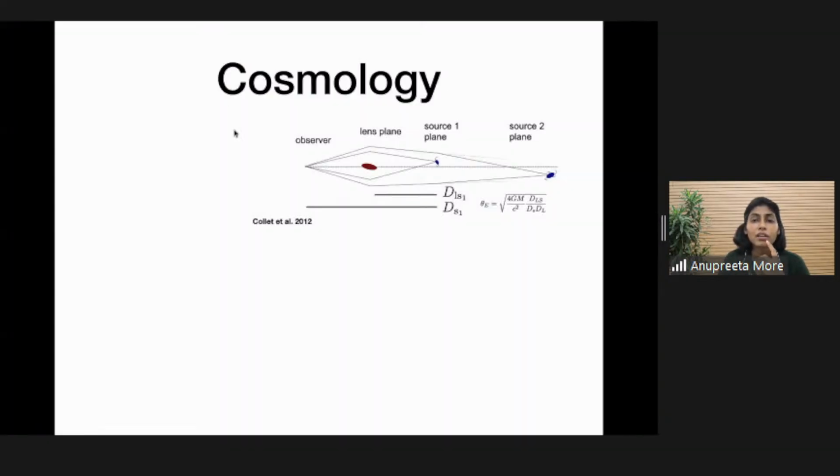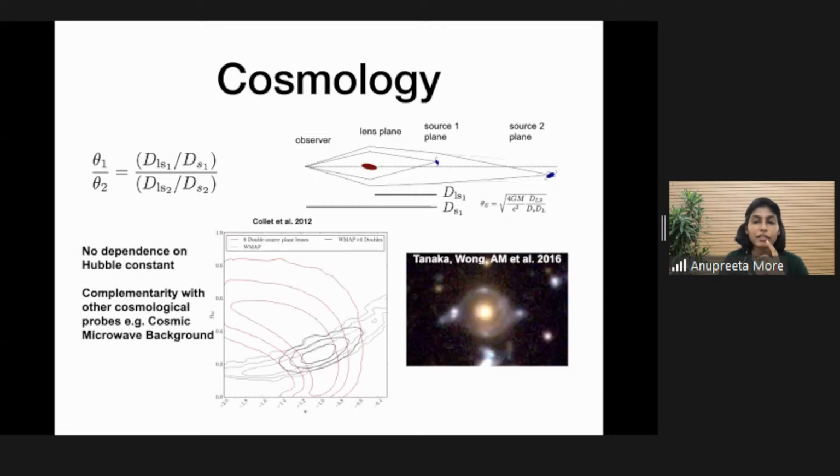So very quickly, I want to point out that there are these special lens systems where, in a regular system, we have the observer, we have the lens, and then we have a single source in the background, at least for a galaxy scale lens system. But we can be lucky, and in some even more rare instances, it can happen that instead of a single source in the background, there's a second source, which also happens to be sufficiently well aligned. And these kinds of systems are called double source plane lens systems.